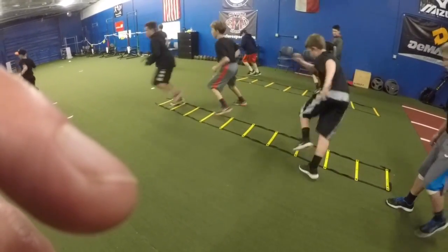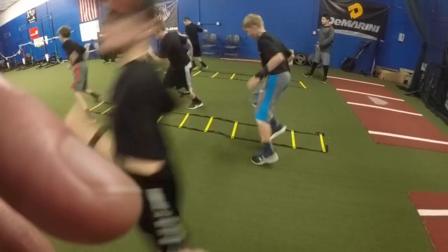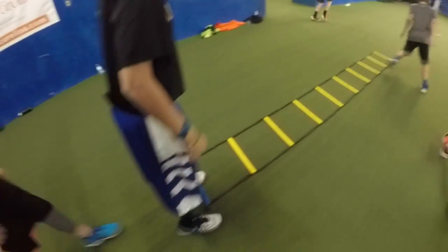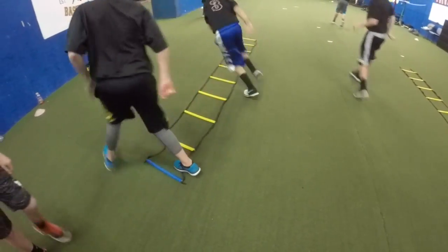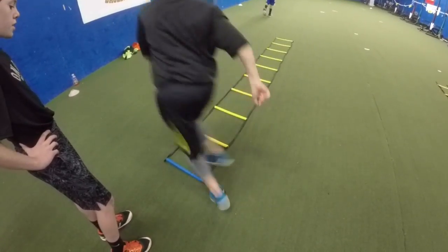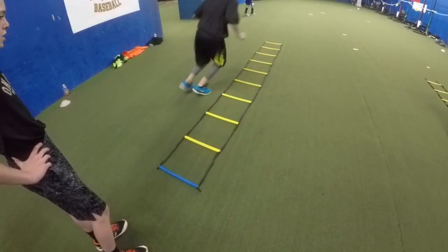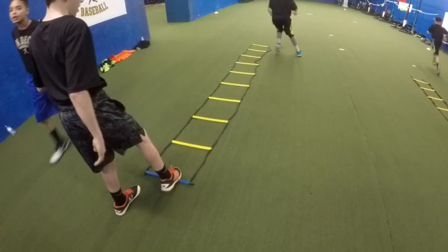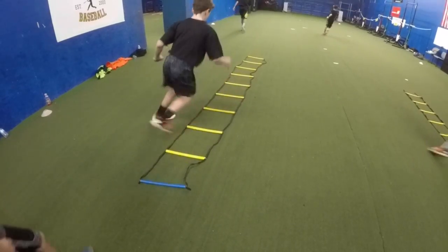Good, Cam. There we go. Good. That's a good ladder right here. Good. One, two, three. One, two, three. Good. Right side. Remember, give Casey right some room, okay? Go ahead. Quick steps. One, two, three. Don't be on your toes. Be on the balls of your feet. You're a little high on your toes.